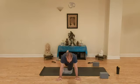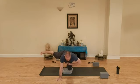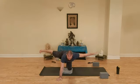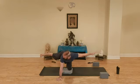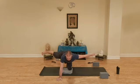And then draw the knee into the chest, spine rounds to cat. Left hip opens to the side and extend the left leg. Right arm sweeps out, reaching for the right side of your mat. Push through the heels. Get as much space as you can from between the heel and the tips of the right fingers. Try not to let the hips dip. Try to keep the toes pointed towards the front of your mat.